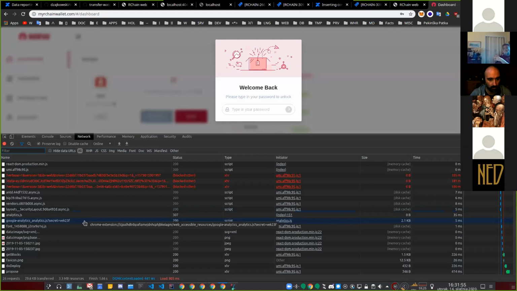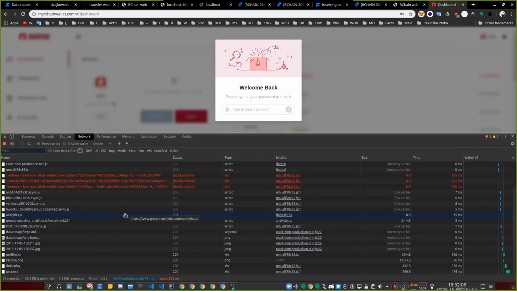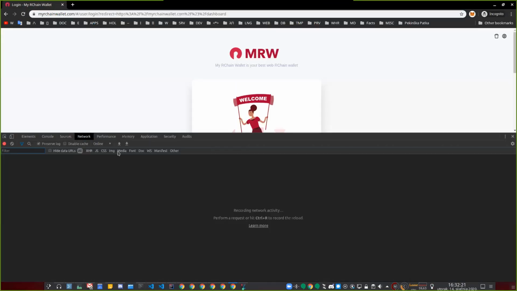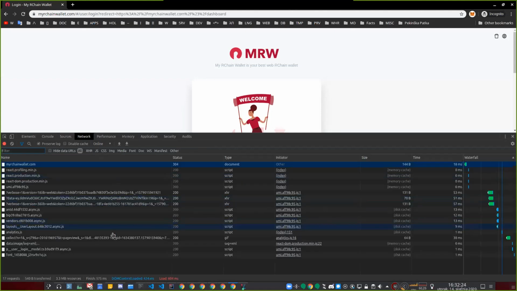You can see here that here is the access to Google Analytics. But this is from a Chrome extension, so maybe no. Is it possible that I have some extension that is doing this? Oh no, it is here. Do you see here this access to Google Analytics? Yeah, I added Google Analytics to check the user page value, PV and UV, this data.